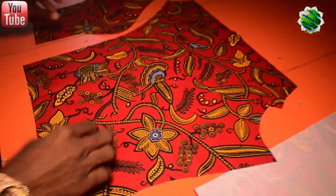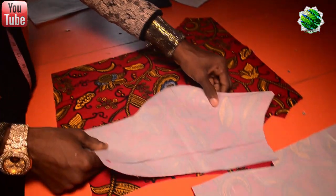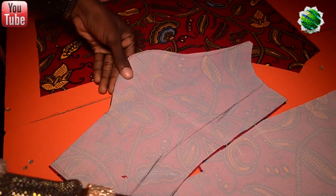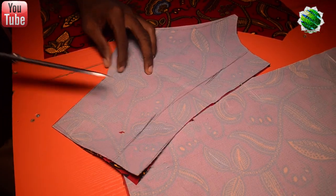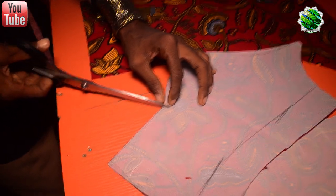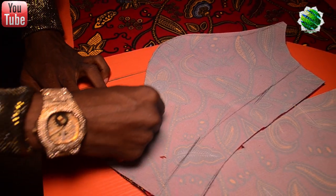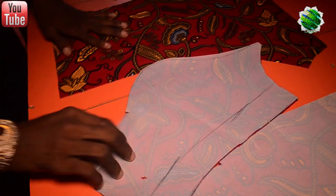And then on this particular one, if you want the princess cut to balance when you finish sewing, you have to get your scissors and notch this particular place a little bit, just a space where the foot of your machine is going to pass through later. You just let me know.